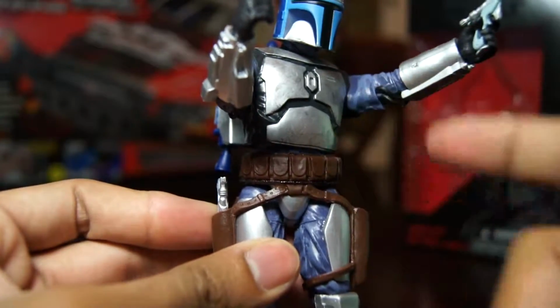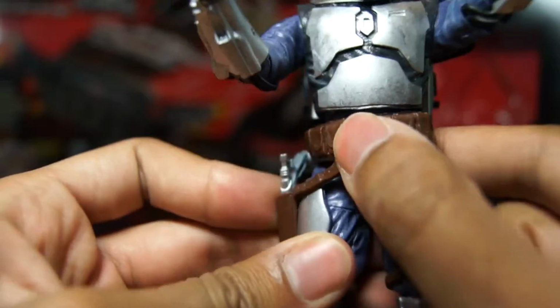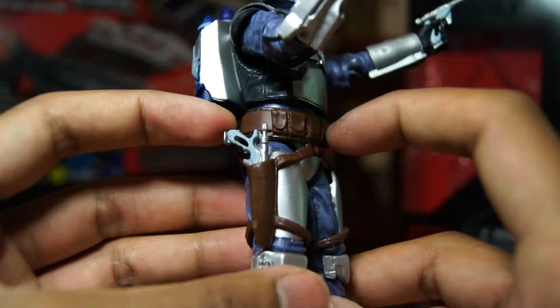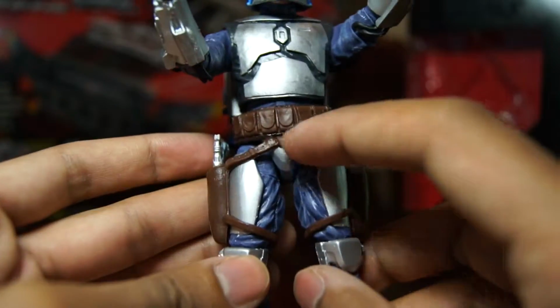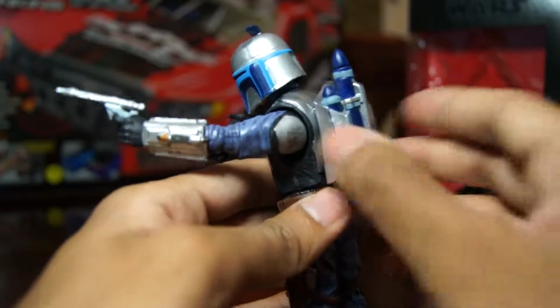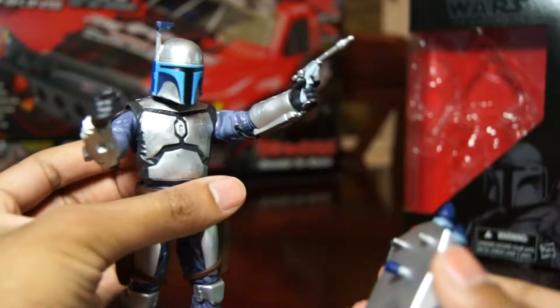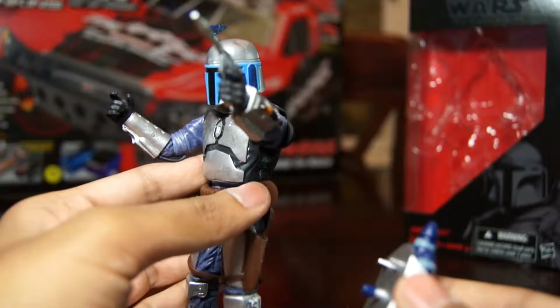I bet if you pop these things off, you can rip this whole belt system and all that stuff off. I love how they did this, because you can easily hide all his joints and stuff with this big belt. And another thing, this removes, so he can be jetpackless Boba Fett. I said Boba Fett.